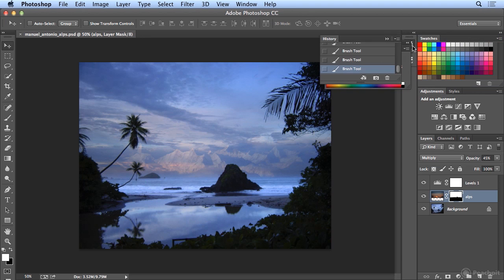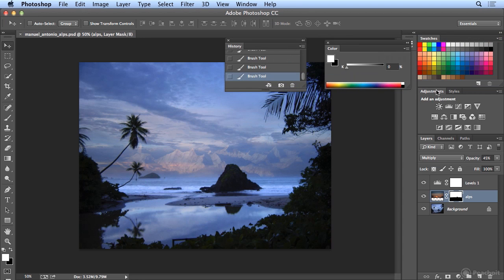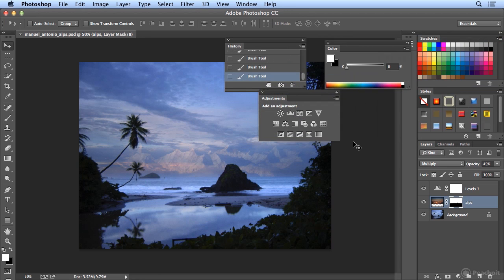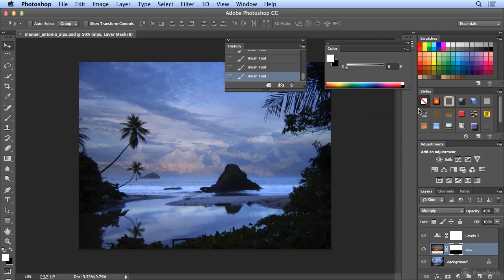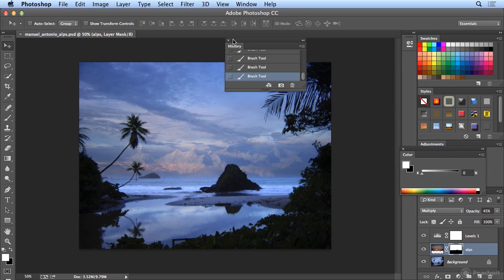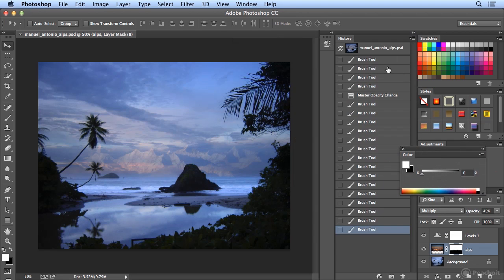But if I've pulled out a few panels and I'm not able to locate anything, I watch some of my students do this and they put them on top of one another or lose track of where they are, and I call them window draggers. They're constantly moving windows to get them out of their way, but then they spend a lot of their time looking for them. If you keep your panels in the same order and in the same spot, you don't have to think about where they are, you just will naturally go to them.